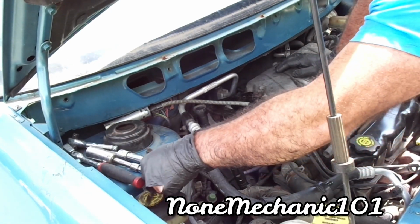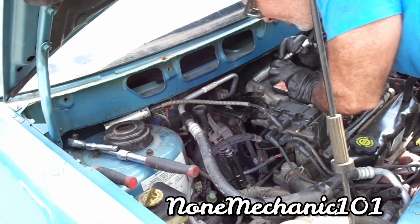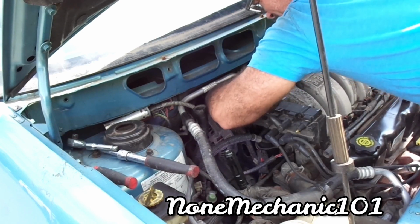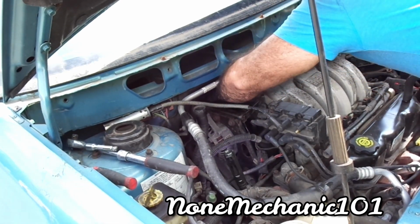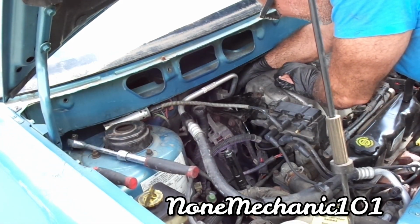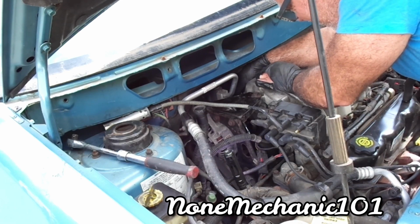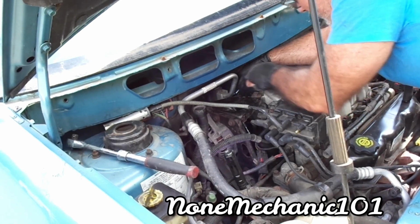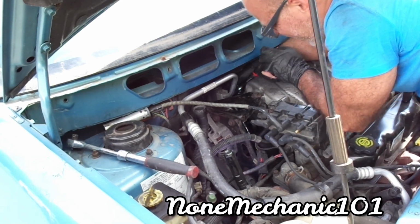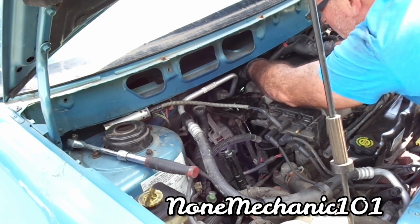Once it's in, take it out. Use your 13/16s. Put it right in there. You're gonna feel it when it goes in. Put your third one. Use your swivel ratchet. And take your time. Take your time. Here we go. Take your time. Make sure it's straight.